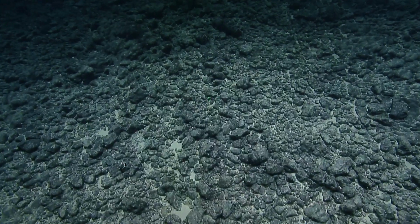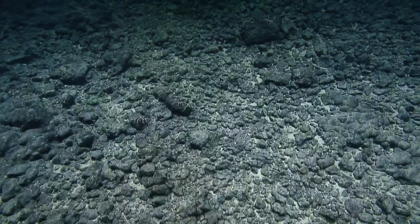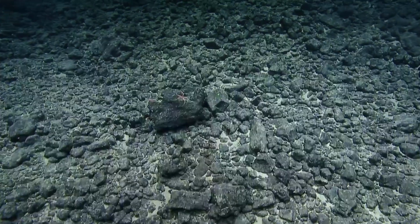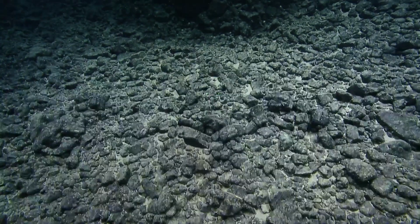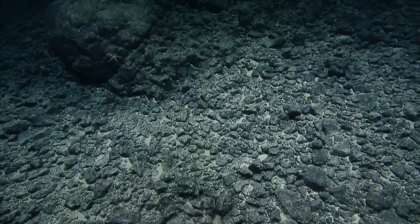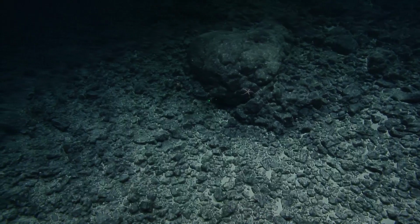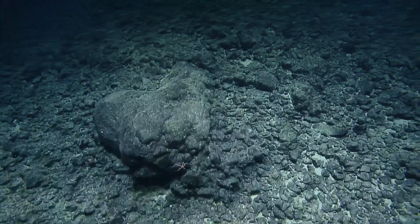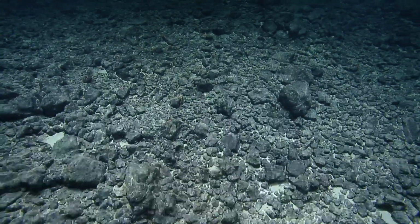Overall, this expedition also has a name that was granted to it by cultural liaisons, and the name of our dive is Lu'u'aea Ahiki Ika Papaku, which literally translates to go down, go up, go down, go up until you reach the seafloor. Each expedition in Papahānaumokuākea Monument has been given a traditional name like this that reflects the work that we are trying to do. We're very fortunate to have representatives from the monument here with us and be able to learn not only how to pronounce these names, but the cultural significance of this area. This has a deep cultural significance to the indigenous Hawaiian population that we are all very privileged to be learning about during this work.